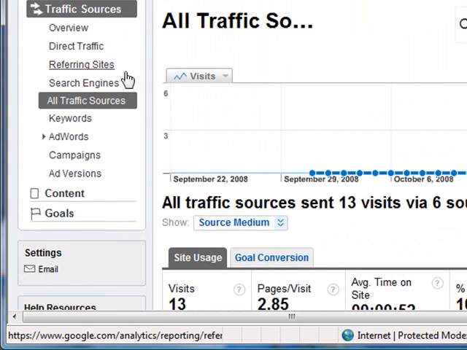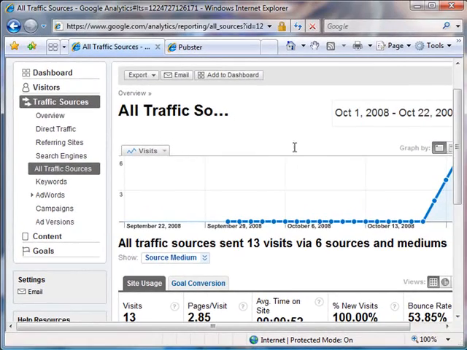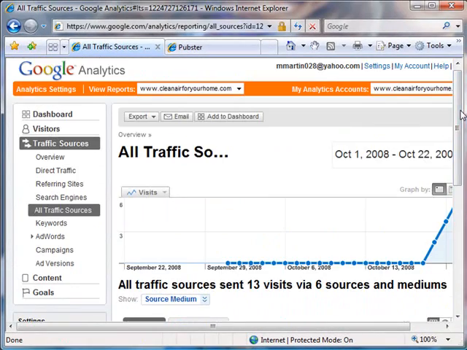So once you're in here, you can look at all the different statistics that they have, and if you want to get into AdWords, you can even match up some AdWord campaigns and compare those with some analytics statistics also. So that's an easy way that you can add Pubster Analytics or Google Analytics to your Pubster sites, so you can keep track of any of the information. And a lot of times, especially with the keywords, once you find what people are using to find your site, you could even go back and add more keywords to target that a little better, or work the keywords better to hopefully draw even more traffic to your site.